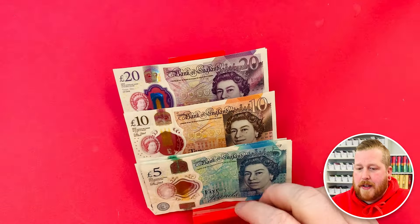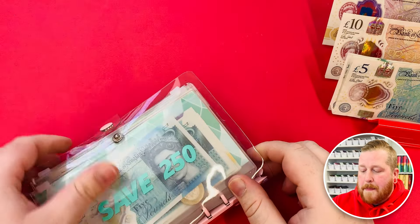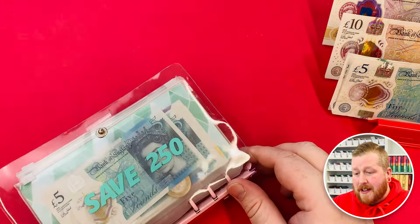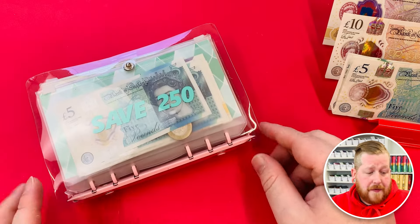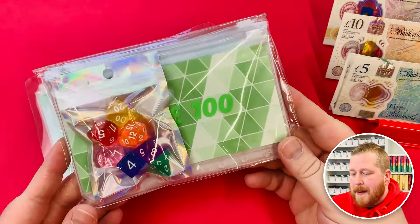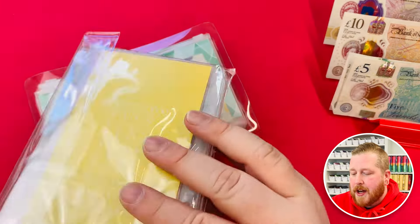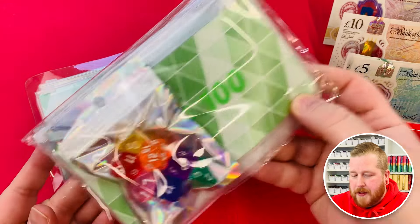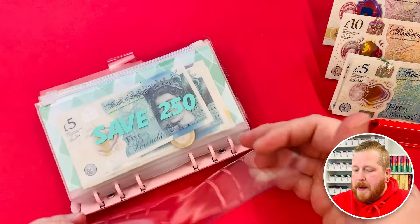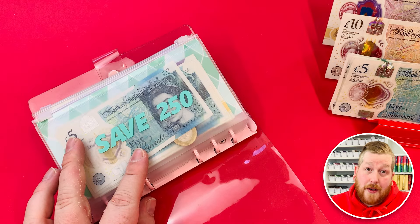If you can hear drilling in the background, I do apologise, but I need to get this filmed. Obviously, we are starting with Boob Bertha. She is an absolute stunner. She is my rainbow £4.5k dice challenge and she looks a bit grubby. Let me put her in focus. But when you buy her, she is going to look like this — absolutely stunning. You get gem-like beautiful dice and they match the savings challenge that they go to. You go through the whole rainbow. Mine is grubby because we've been working on her for a really, really long time, and so too are the dice.